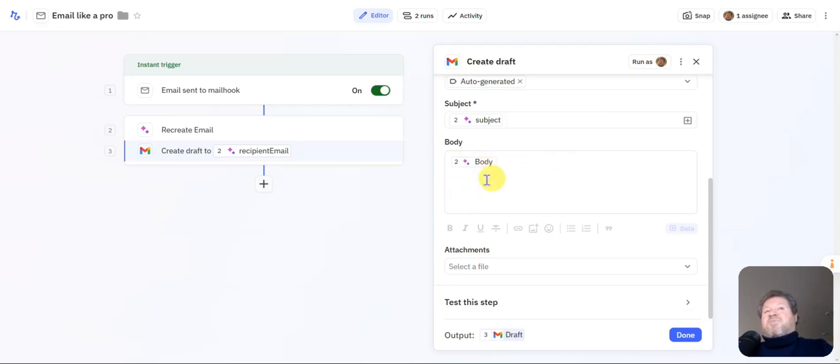and I could have put in my signature here directly. I could have used the body in my signature, so I wouldn't have to prompt it earlier, like I showed you. So there's different ways to do it. It's not the only way to do it. There's a couple ways to do it. But essentially, anything else I wanted to add to the body, some kind of static information, I could add here if I wanted to. In my case, I just want whatever AI generates. And I could even attach files if I wanted to.